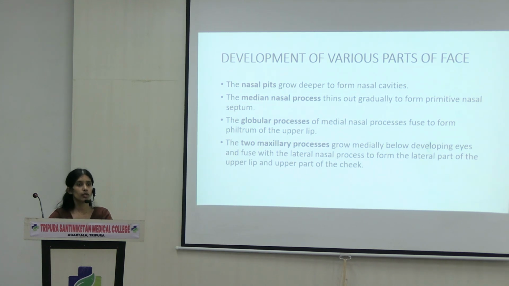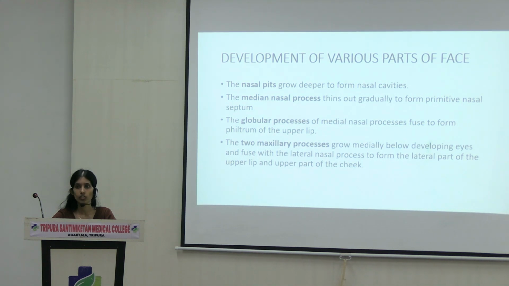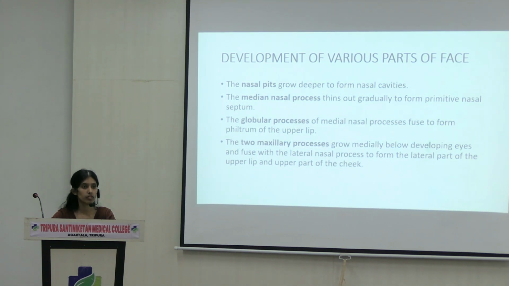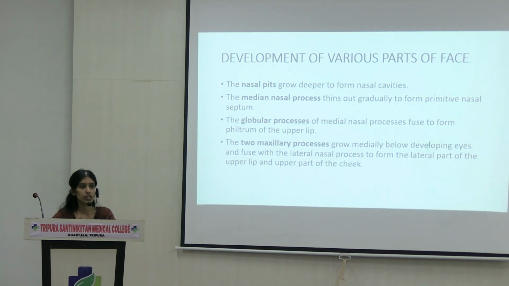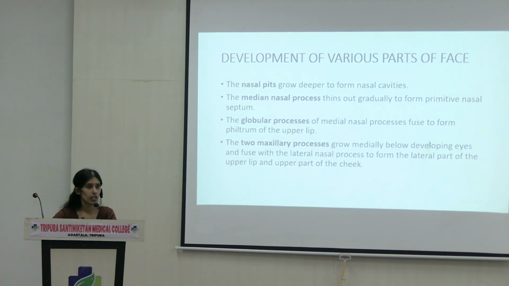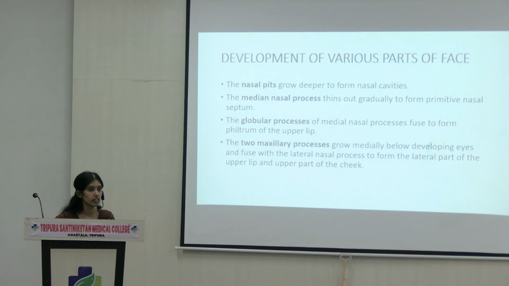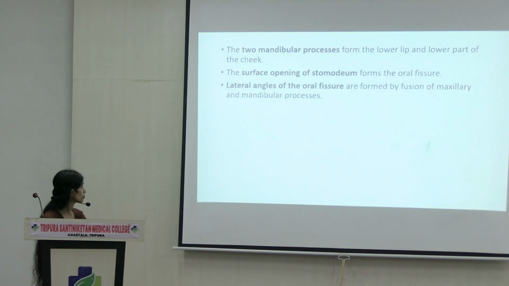Okay. So your mandibular process gives rise to your lower lip, lower cheek and also lower jaw region. Your maxillary process will give rise to upper lip, upper cheek region and also part of the philtrum, that is the area present between your nose and upper lip, and also the upper jaw region. And your frontonasal process will give rise to your forehead and nose region. Okay. You have to remember which part the medial nasal process and lateral nasal process will give rise to. Any doubts in this? Okay.